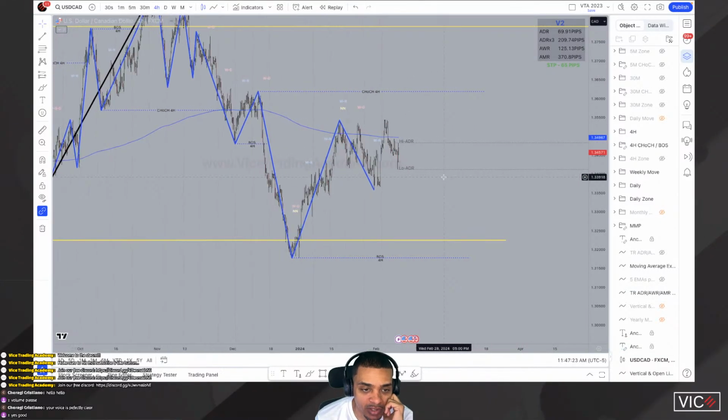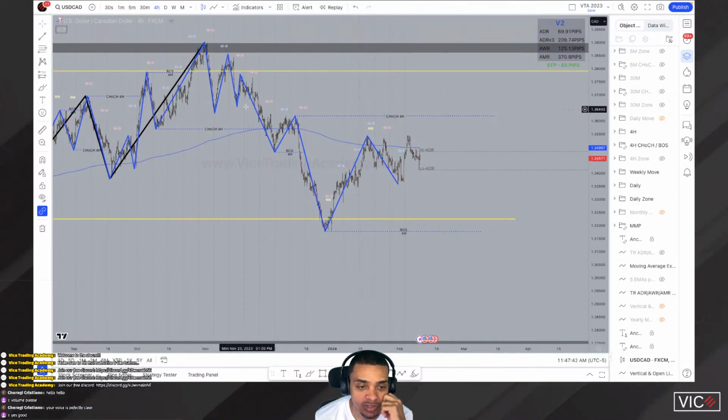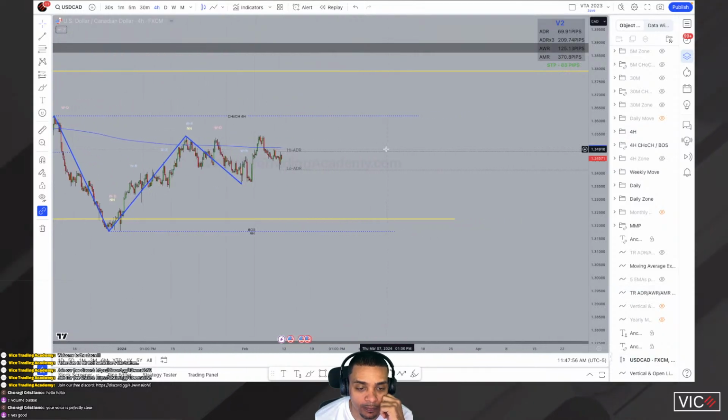So in order for us to see price get back in line to go to the top side, we need price to break above here. We could get an earlier break over here to show us that price is turning around, right? We can get an earlier break, but the confirmed change of character back to the top will be up here. As you can see, price changed to the bottom, lower high, lower low, had a break of structure, right? We're in the lower high point. We haven't decided, price hasn't decided which direction it wants to go overall.